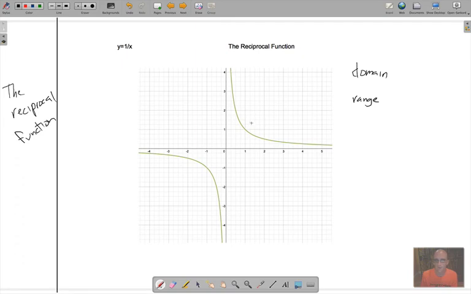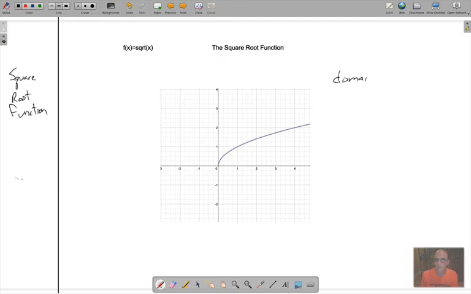This one, the domain, the x values go everything except for 0, so it goes from negative infinity to 0, not inclusive, and then 0 to infinity. And the range actually does the same thing because it never crosses this line. Now in this one, you can't have a negative square root. Remember, it's square root of x. You can have a zero, just can't have anything less than zero. So zero on up. And the range, our answer is also never going to be less than zero. Basically, they're both all positive numbers.